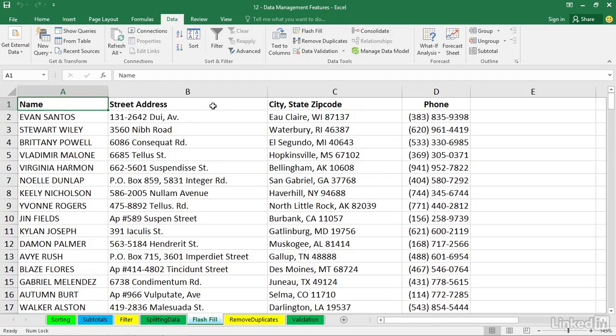Look at column A. Two problems. The major one is we cannot sort this list by last name. The minor problem, possibly, is all uppercase. We'd prefer to have just the first letters capitalized.